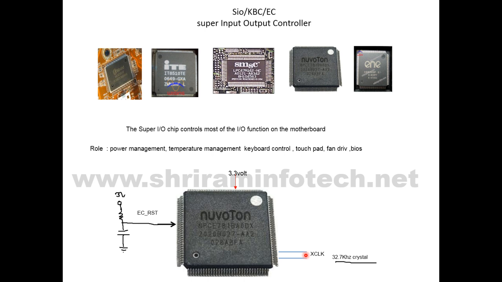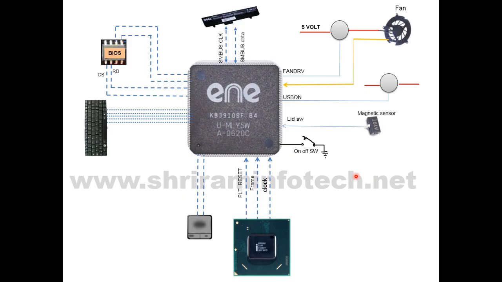Now, I already told you that SIO does so many functions, and the first component which is going to turn on in the laptop is SIO. SIO manages the battery, the EC BIOS, the keyboard, touchpad, on off switch, lid sensor switch, turns the USB on and off, then drives the fan, and it communicates with the PCH through the LPC bus.